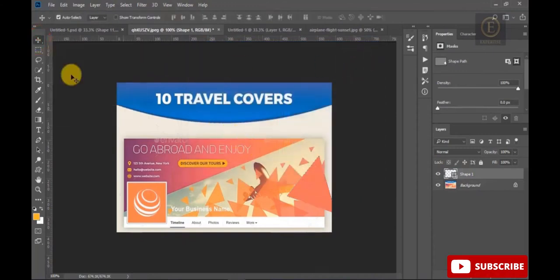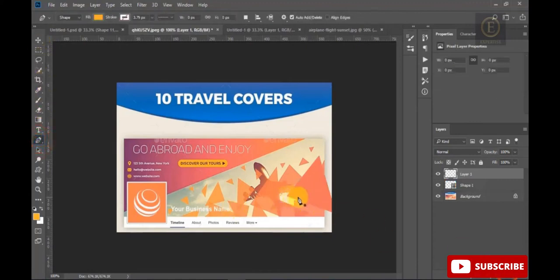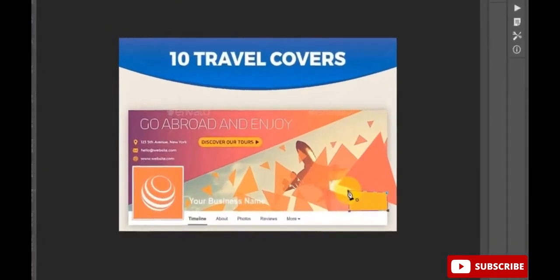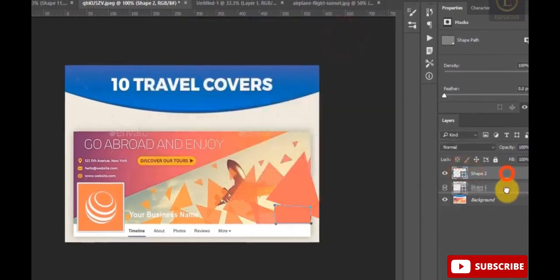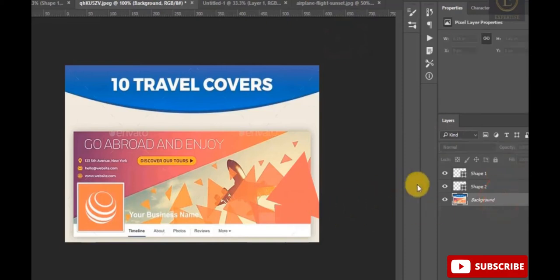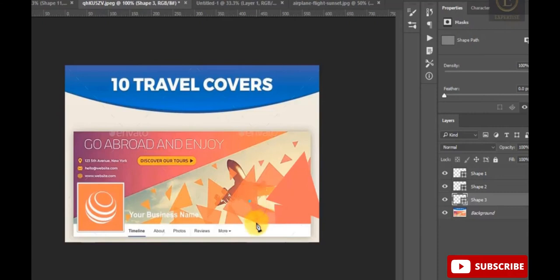Then I make other ones. So you can just use the pen tool and you create this shapes. Okay.